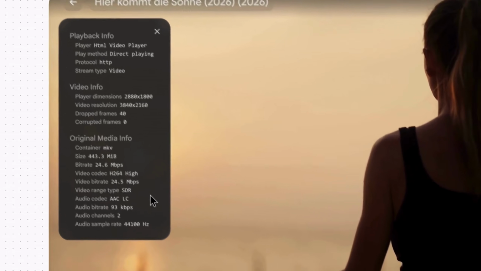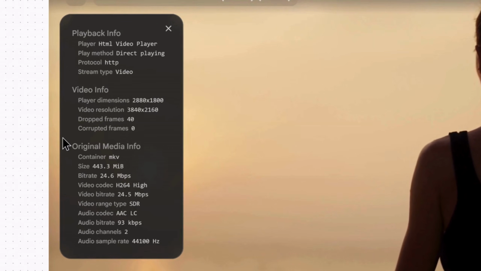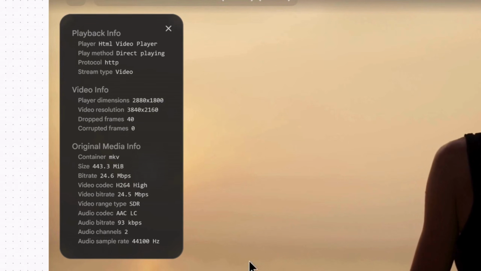Even elements like this playback info card, which one will rarely open, are also targeted to maintain consistency.